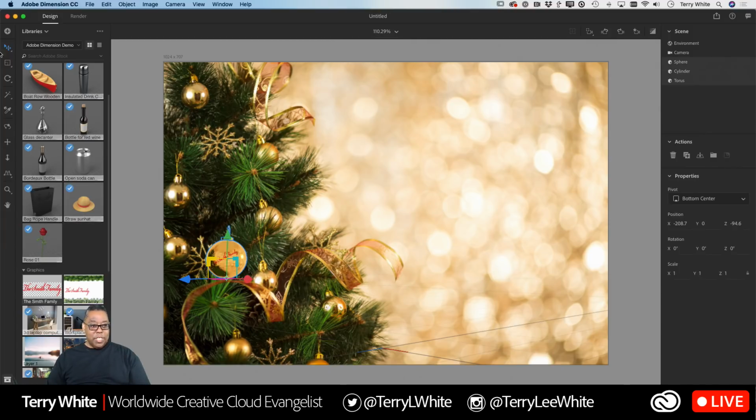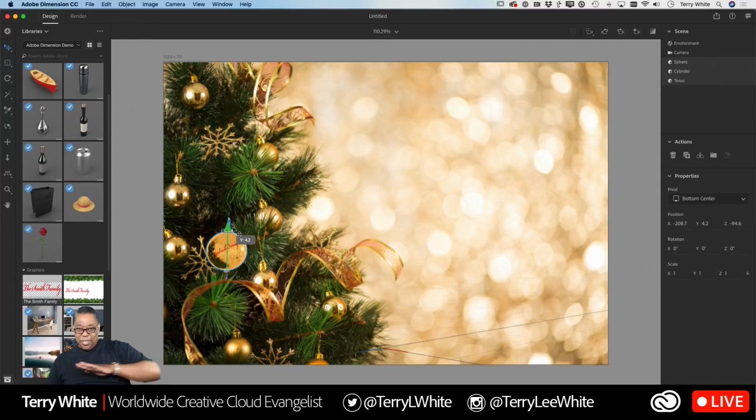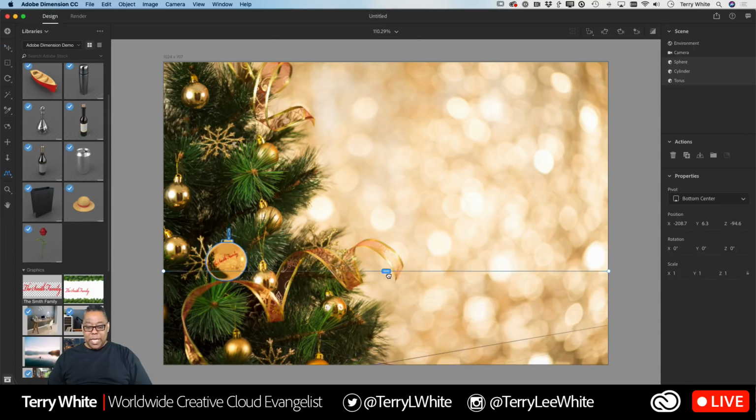And if I did want to do that trick that I was talking about where I put it over the top of another ornament, see what happens though? Because of the ground plane, I'm actually pulling that down below everything else. The ground plane goes off in that direction, so I can't pull it down too far, and I can't cover up this one unless I move the whole ground plane down, which is certainly easy enough to do. There we go. If I move the whole thing down, now the floor is down there, and now I can move it left and right further without it going into the ground.